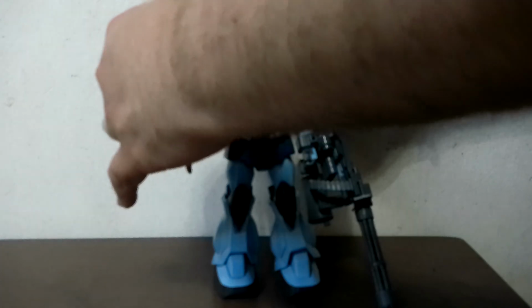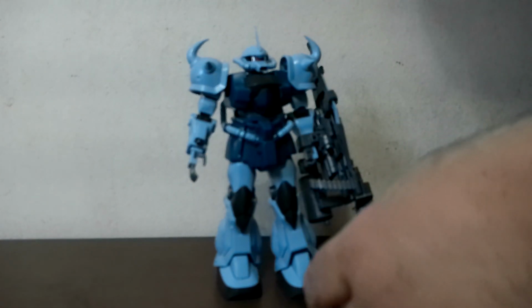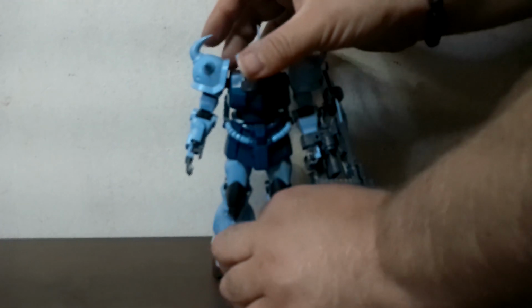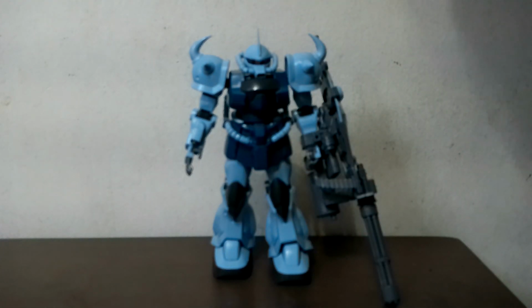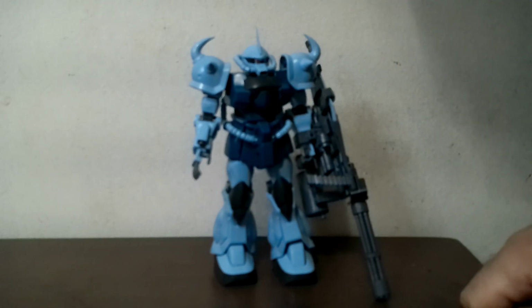a nice bit of articulation. It serves as a little bit of a butterfly joint. You can do a 360 spin all around the arm. The arm has a single bend. And the hands, well, they're the replace-a-finger method. There's no articulation except for the ball joint at the base of the hand, which allows it to swivel.